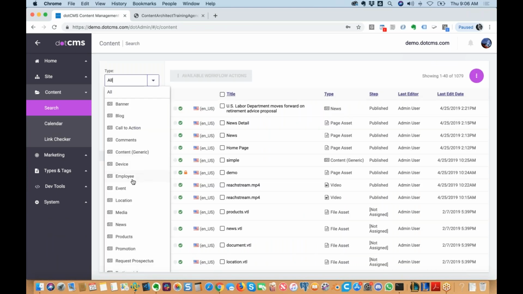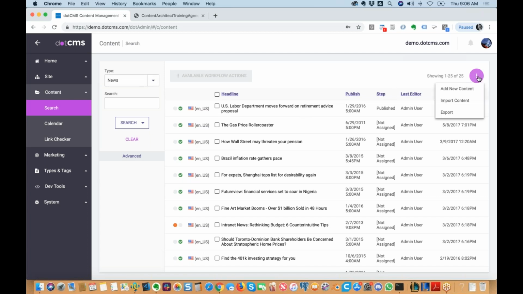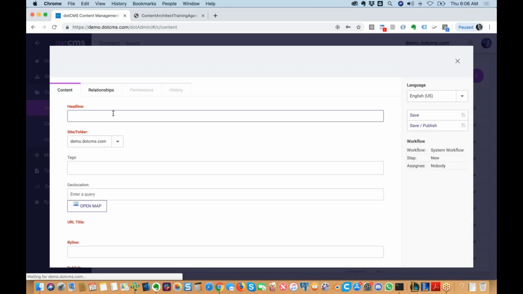Something like that. So I would go to news, and whenever I create that new news content, I'm going to put CDC alert, Zika virus found in southern.